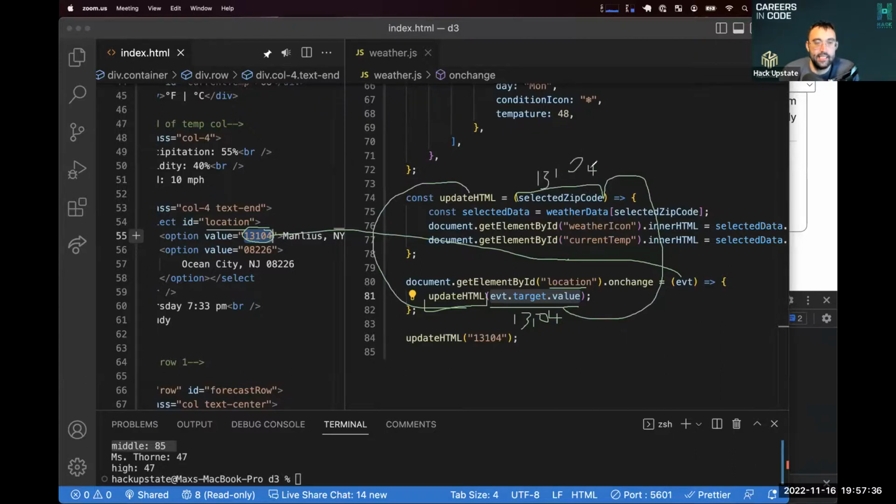That selected zip code gets passed in right here. Selected zip code then goes into my weather data object and pulls out all the weather data and stores it in selected data.